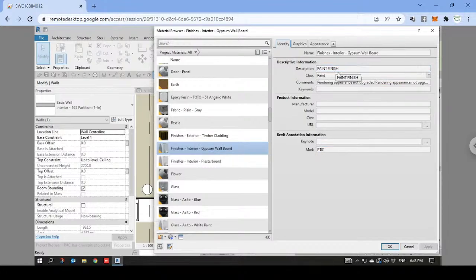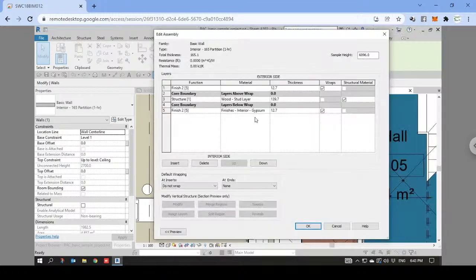So you can use it for your interior walls, but just be mindful that you're editing the material itself. So be careful on doing this, because most of the time if you do this and then you duplicate this element or rename this one, it will also have this PT01 and paint finish as its identity. So be mindful on how you use your material tagging.